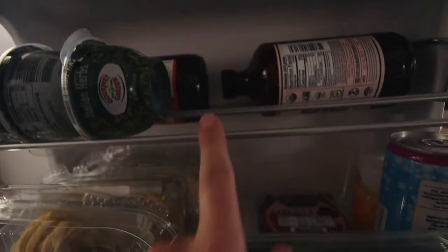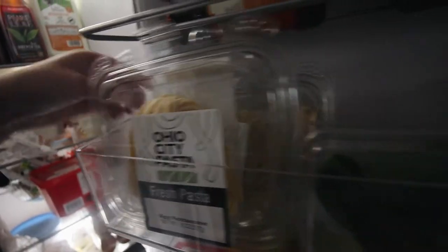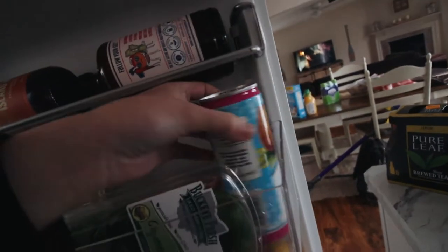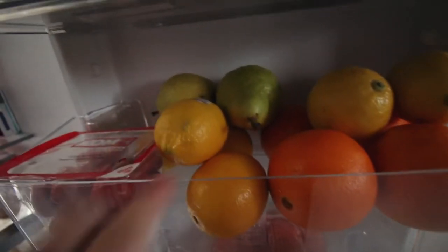Up here we have strawberries and pineapple. This is my little pasta storage area — these are my favorite fresh pastas. Then I have my tabbouleh, some basil, a coconut water, and some gin shots. We have oranges, lemons, pears, tomatoes. This is the little seafood area — oysters are in the freezer but they'll go in here too. And then that's like sauces and stuff, so there's the fridge.